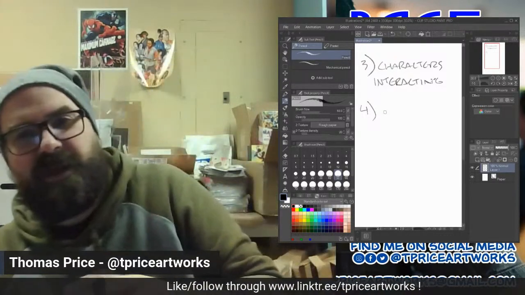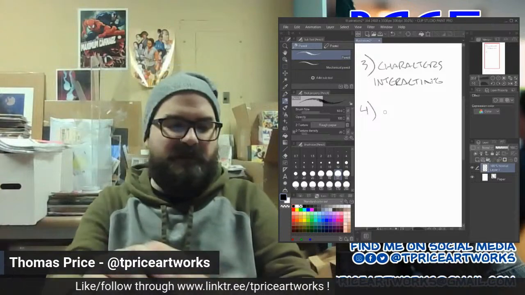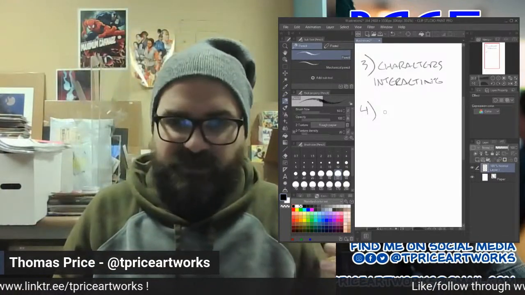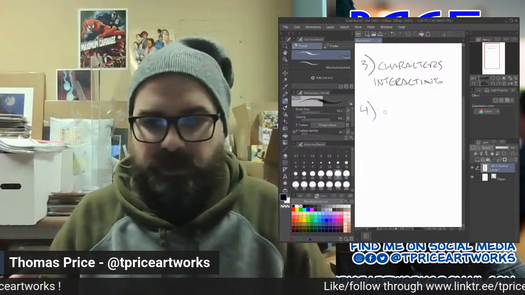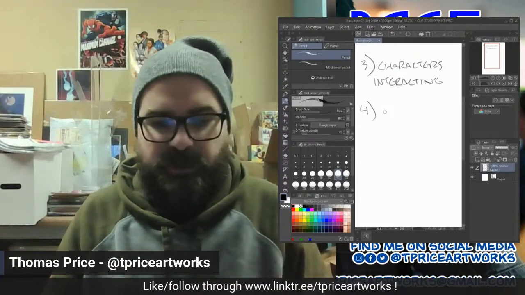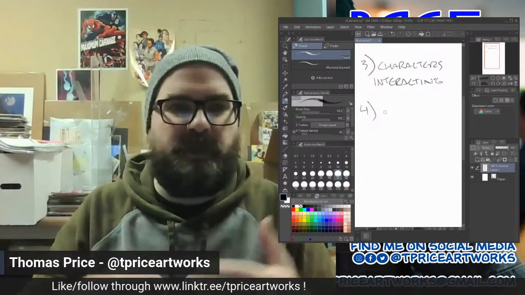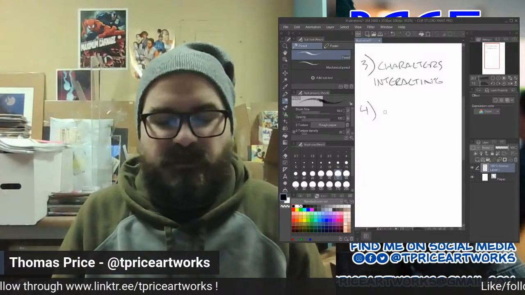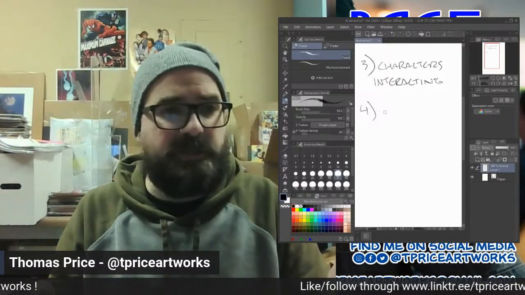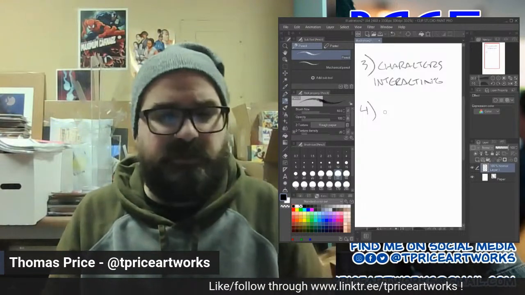Yeah, so characters interacting, that's definitely one that I feel like anyone should have to sit down and learn how to do, especially in a sketchbook, and it doesn't have to be fighting scenes all the time. While it is important to do if you're doing action or superhero stuff, it would make sense.